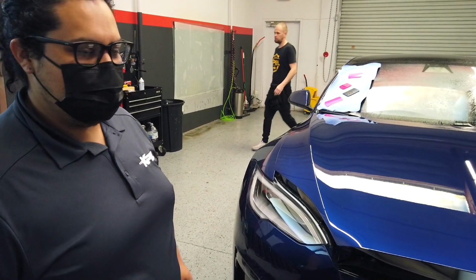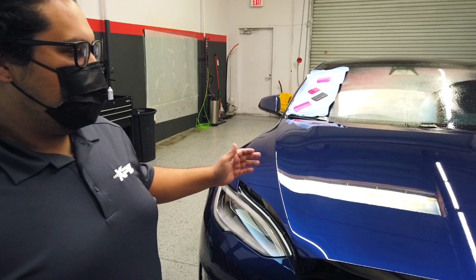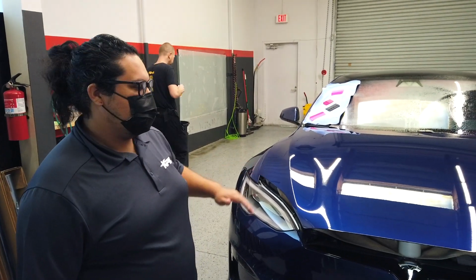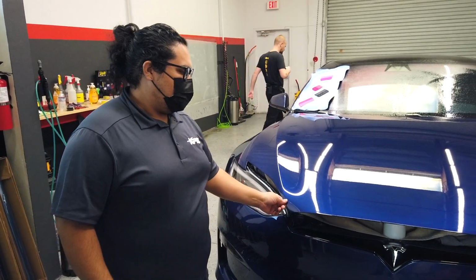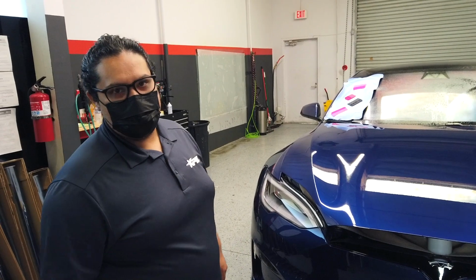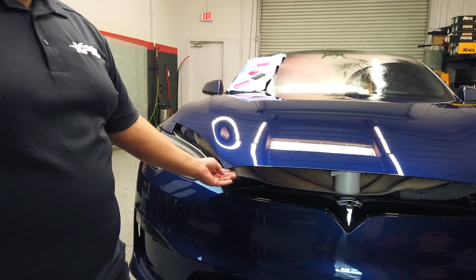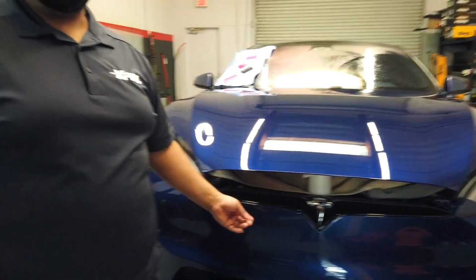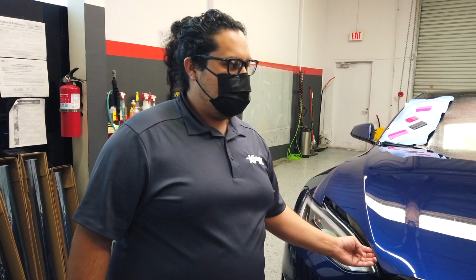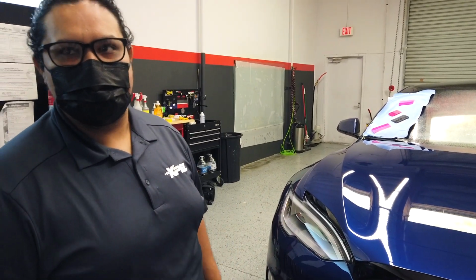We got a little bit of a head start yesterday. We ended up washing down the car, wiping it, and then doing the clay, which is just to remove any contamination on the paint to have a nice smooth surface to apply the film. We do also clean all the edges with 99% alcohol just to remove any sealant, any wax, any stuff that they use to maybe detail it or maintain it.